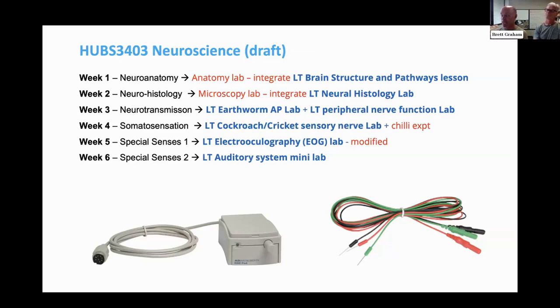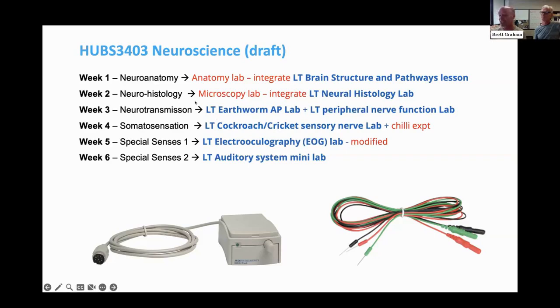We're keen to implement maybe using the LT system because we have iPads in the lab that can be used by groups. So they could walk around the lab with the iPad, and we could use the brain structure and pathways lesson within LT as kind of a guide, and we might be able to marry that up with the exercises, because again, in the gross anatomy lab, they have workstations where they might have brain, spinal cords, other material that's set up, and the groups move between those stations. So we could have those stations aligned with some online content that would be on their iPad at that point in time. Sounds like a big job, actually, so who knows if we'll actually be able to implement that in time.